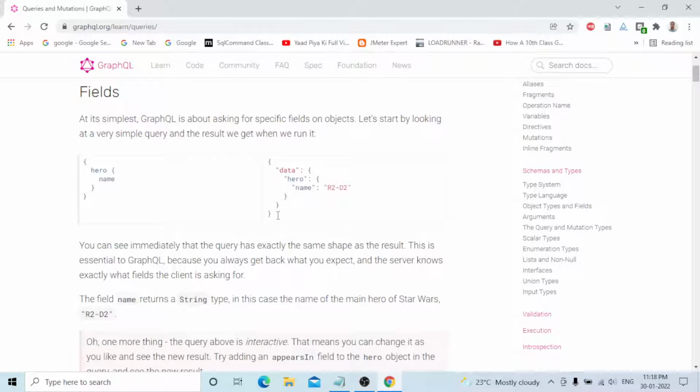From Facebook's point of view, billions of people will be using it, so it takes a very huge amount of data, and most of the users are not interested in using that specific application. For that reason only, Facebook developed GraphQL.